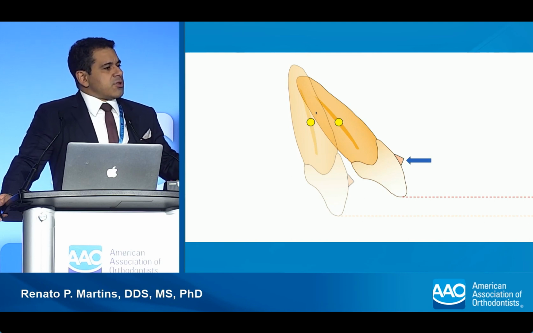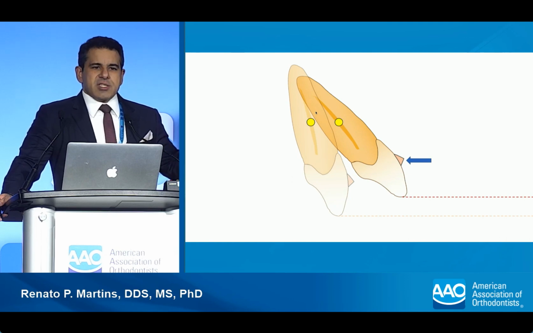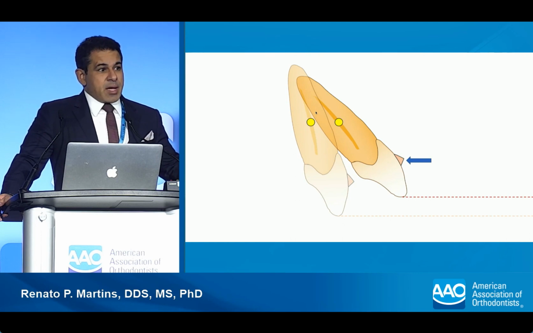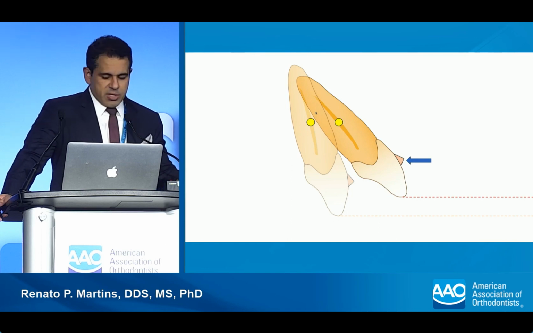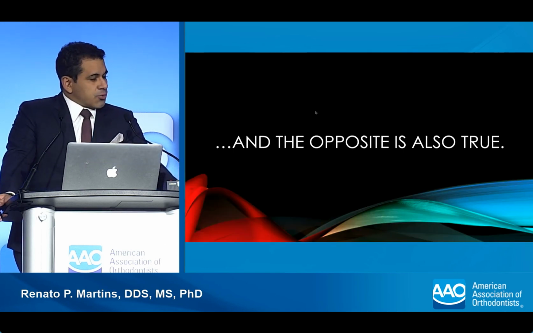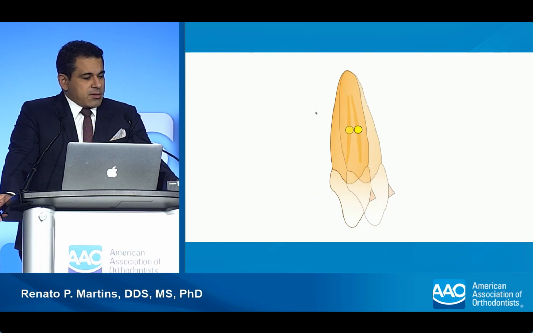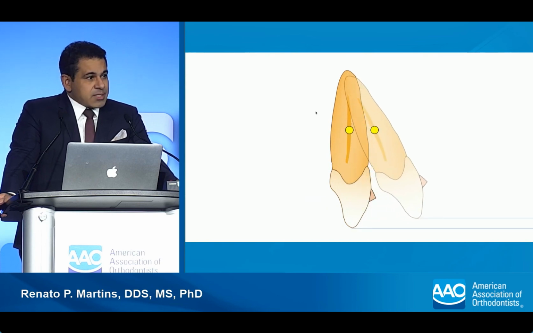It means that whenever you're having retrusion of incisors with aligners, there is always a tendency of deepening the bite. Or whenever you want to deepen the bite, you're always going to get a tendency of lingual tipping. That's a good way of putting it. And the opposite is also true. If you have crowding and you're pushing teeth away, you're going to get an opening of the bite, which is relative of the incisal edge, even though the tooth is not intruding, because the center of resistance is at the same level.